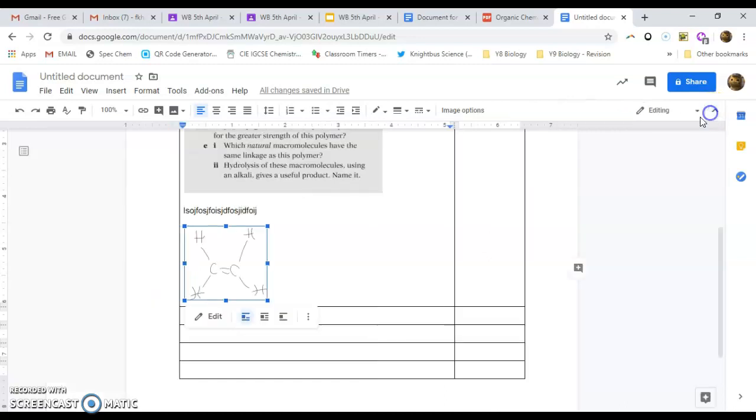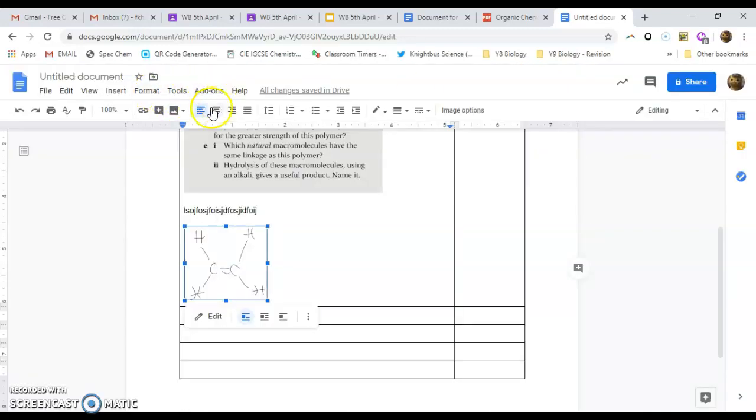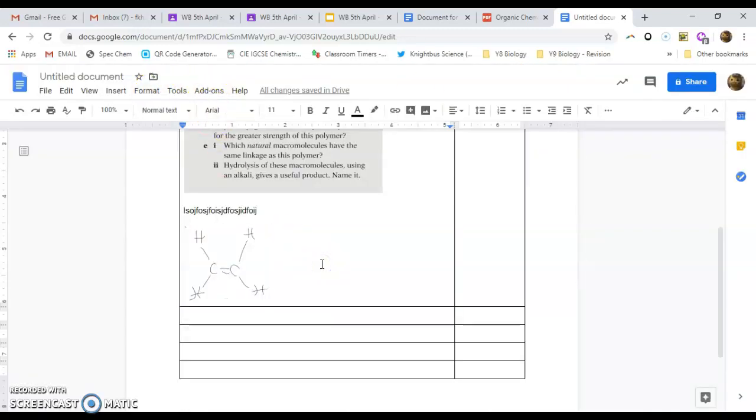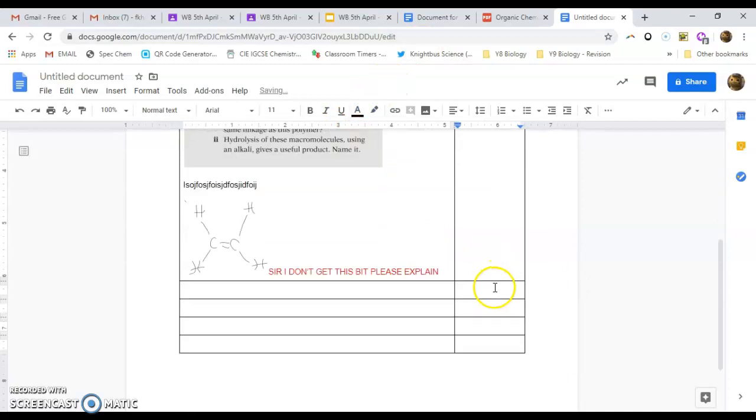I think there is an option where you can actually recolor it, but there we go. Alternatively, you can just say, "Sir, I don't get this bit. Please explain," which is probably much easier than recoloring it. And there we go. You can just put it like that, and that's absolutely fine.